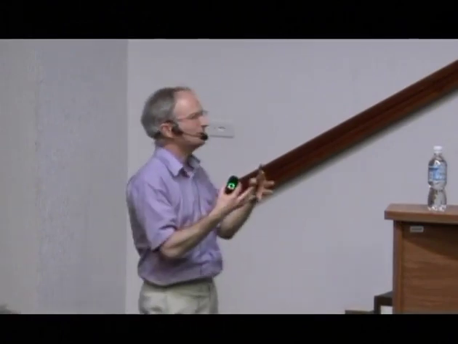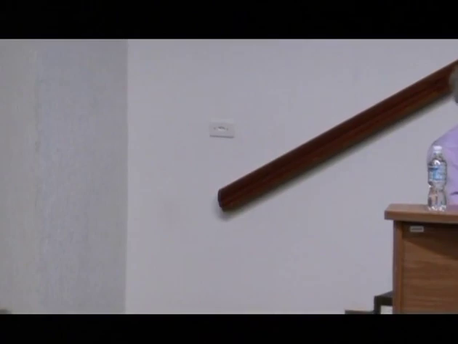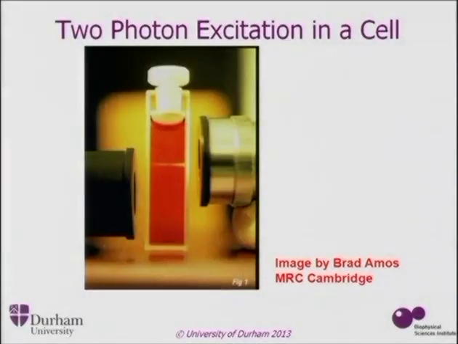So now we have a method: if we take infrared light and shine it onto our sample, only at the focus will we have enough light to generate fluorescence. You might just about see, this is a sample of safranine, and there is a green laser coming in here generating that cone of light you saw. And those of you with sharp eyes may notice that when I turn the pointer off there is a little yellow spot just hanging in space. That's where 2 photons have been absorbed simultaneously to produce the fluorescence.